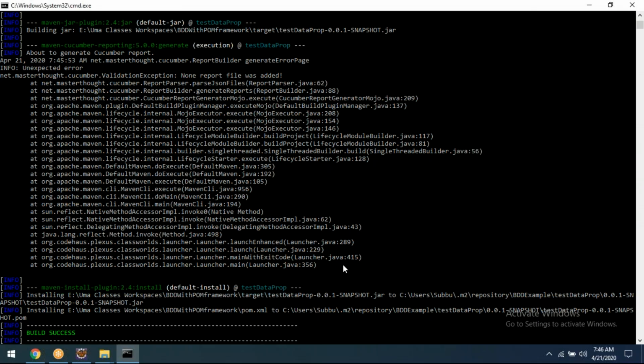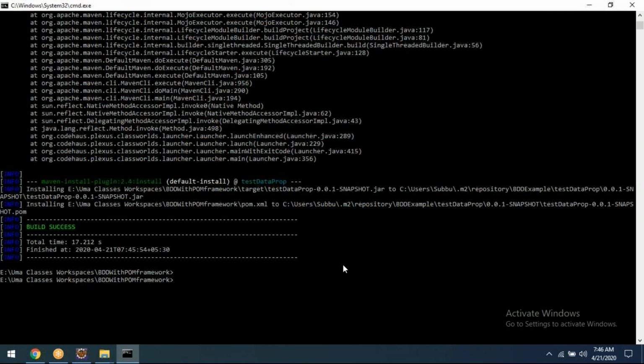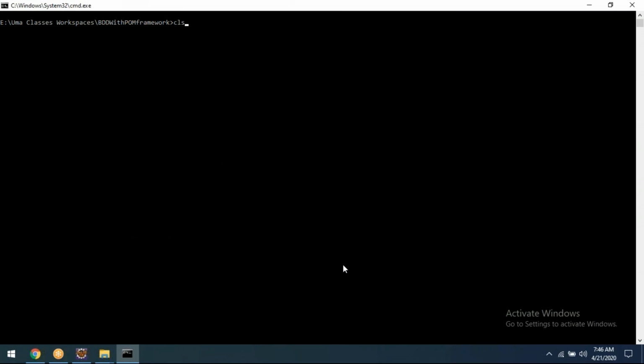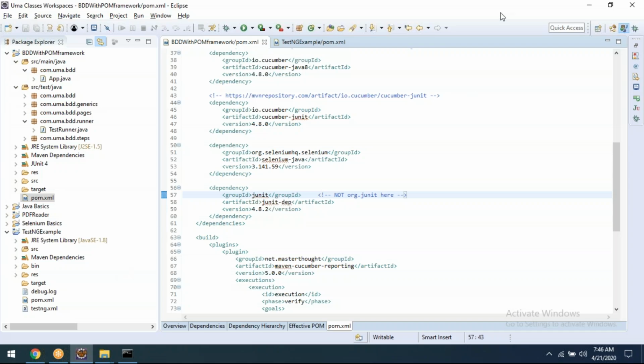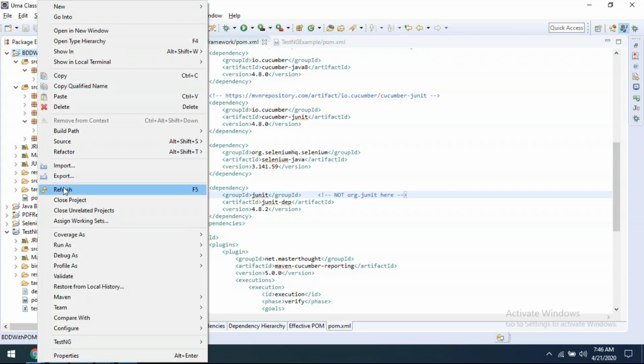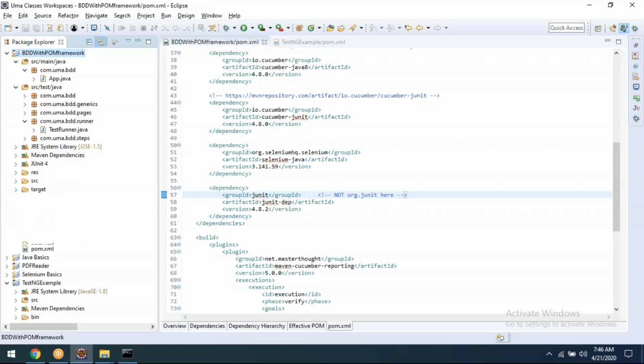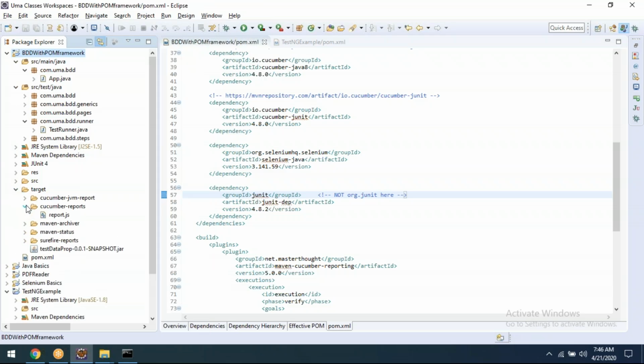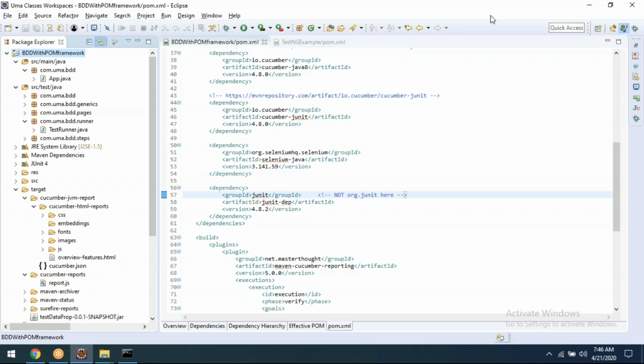Okay, refresh it. Reports also coming. You're able to see, right? HTML reports, yes.